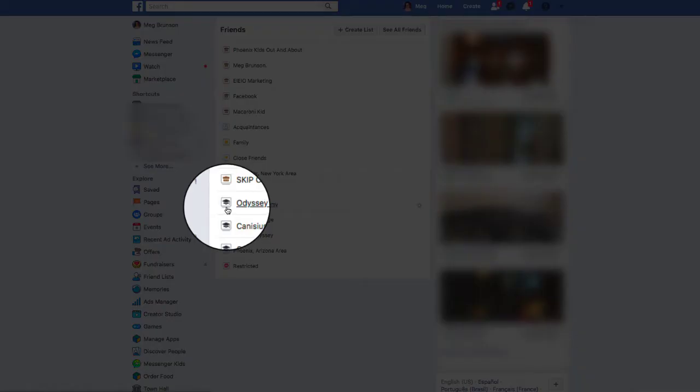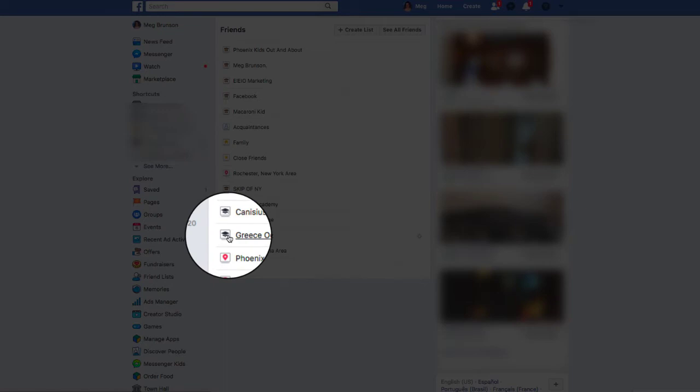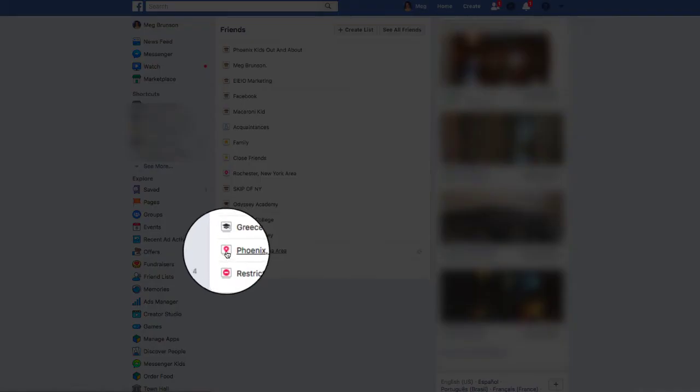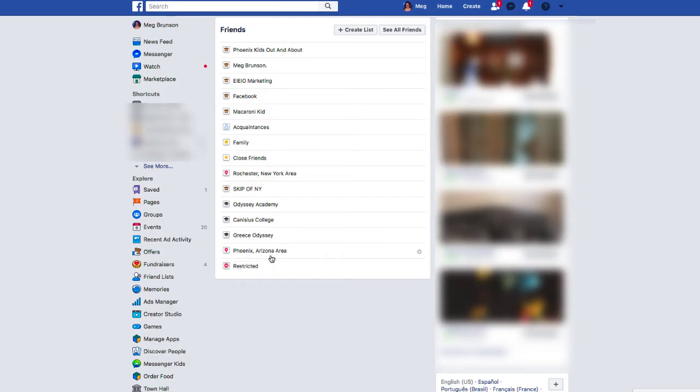If you see one that has a little graduation cap, that is pulling in people who went to the same educational institutions that you identified, whether that is a high school, a college, whatever school type. The map marker pin is pulling in people who are in the areas in which you are either from or the areas in which you live.